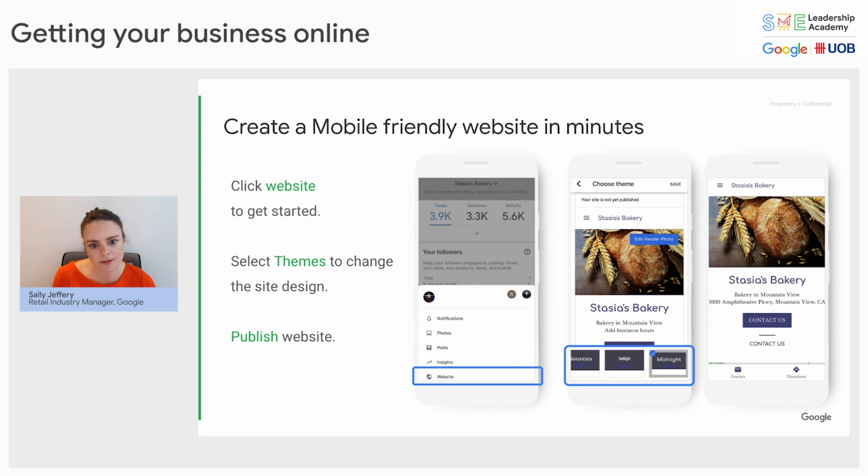If you don't have a website, GMB can help you to create a free one to represent your business. All you need to do is log in and select Website menu to get started. Google will then automatically use the info and photos from your business profile to create your website, which you can customize to showcase what makes you unique and give your customers all the information they need to know about your business. Your site will also be automatically optimized for display on desktop, tablet, and mobile devices.